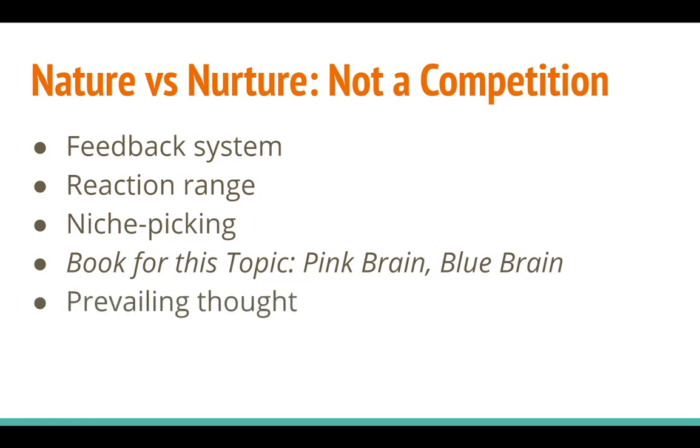Well, remember, psychology is a developing science, so the prevailing thought changes over time. Currently, human development is considered a dynamic fusion of nature and nurture, neither independent of the other. In other words, we cannot separate the two. Nature and nurture are too intertwined for us to look at them separately. The advance of technology has changed the field of psychology, and it's changed how we look at these questions, such as through neuroscience or through computers, which led to theories such as the IP theory. So many times there is no right or wrong answer. There can be multiple truths, and what is true might change over time.